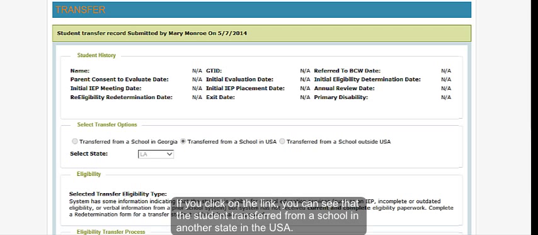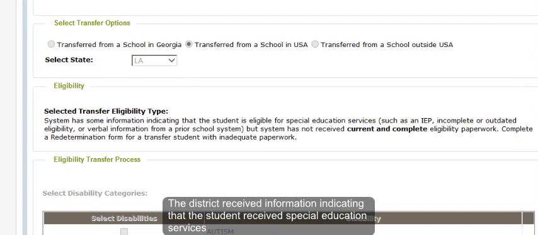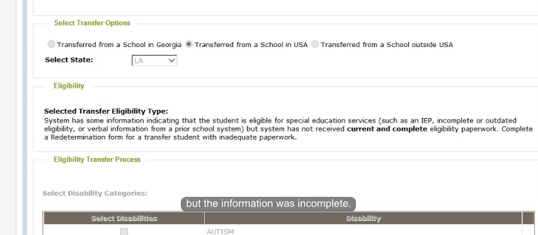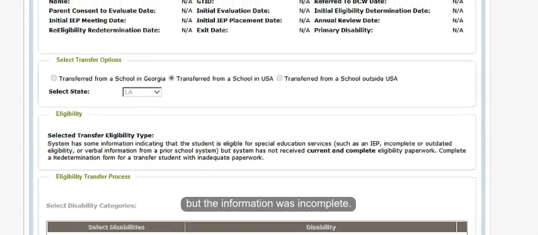If we click on the View Transfer Student link, we can see that the student transferred from a school in the United States of America, that the system indicated that there was some information indicating the student was a student that received special education services, but that the district did not have complete and current information.